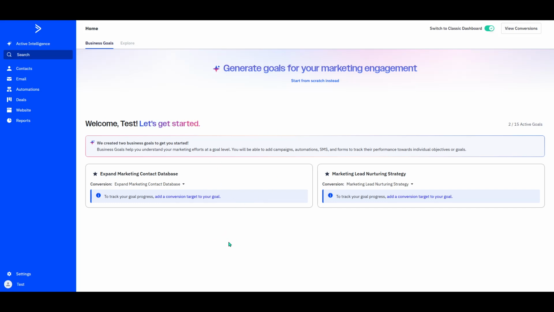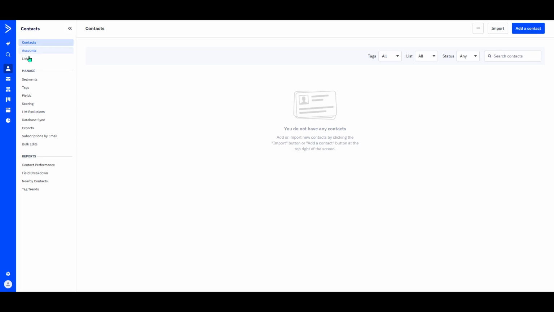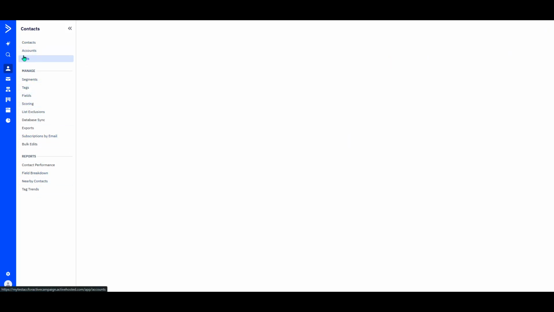First, let's navigate to the foundations of our task. Begin by heading over to the left-hand side panel of your ActiveCampaign dashboard. Here, you'll find an option labeled Contacts. Click on that, and it will lead you to a submenu where you should see the Lists option. This is where all the magic starts, so go ahead and select Lists.